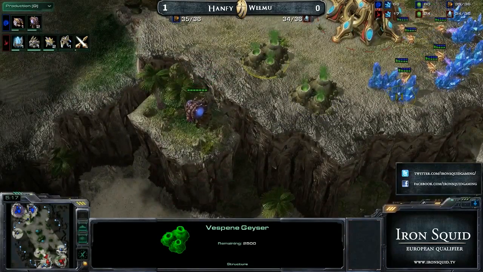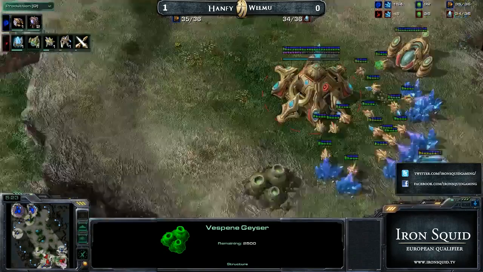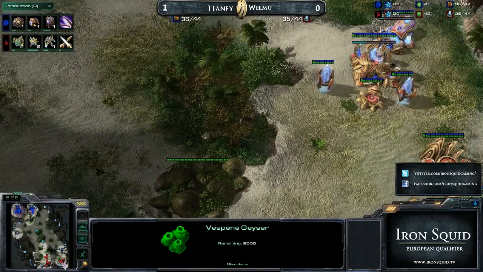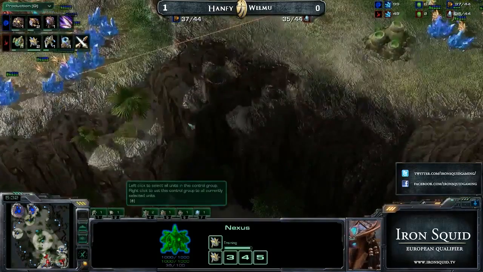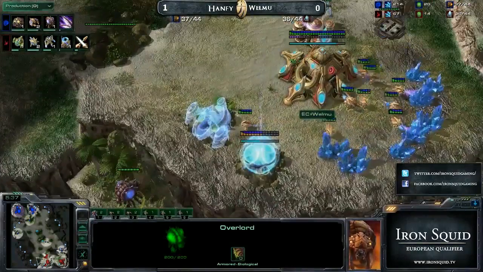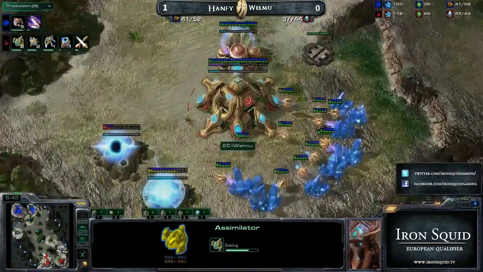But I mean, it's 99% sure most Protoss are just going to take the top 2 gas geysers instantly and then be happy from there. But yeah, I think the first Overlord should be in the dead space, and the second one right where it is by the expansion. Because now you see Welmu, he's taking the 2 gases at his expansion.